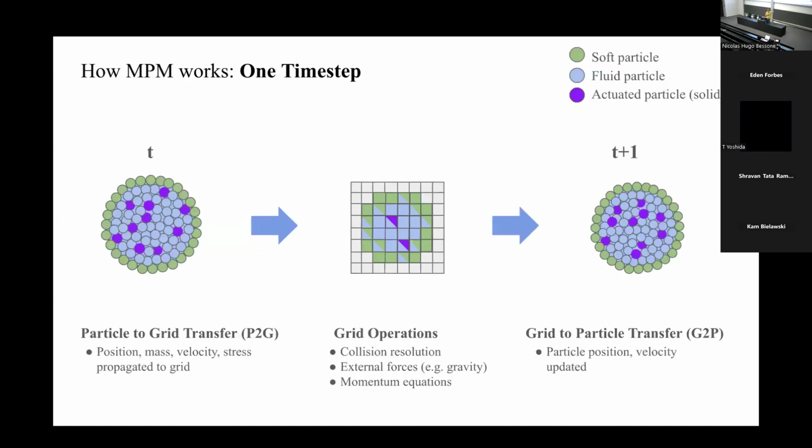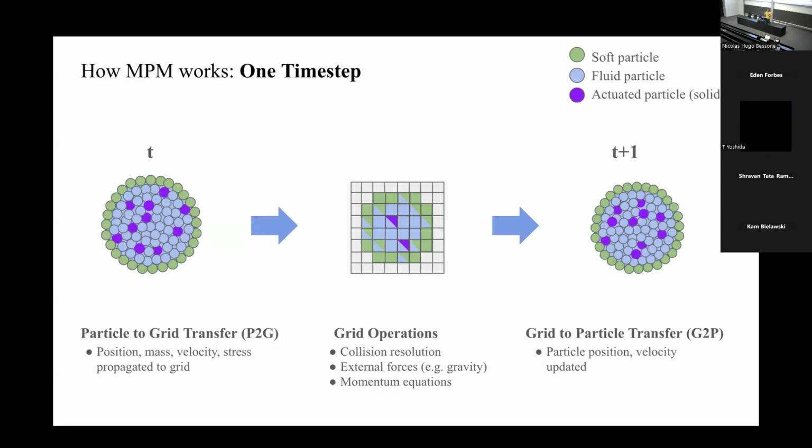So I'm going to walk through how exactly the material point method works, and then how you can do differentiable robot design with it. So you have, in one time step, these three steps. And like I said, you have these two representations: a particle representation, which is basically an array of a bunch of particles, their material properties, their velocities, and their positions.